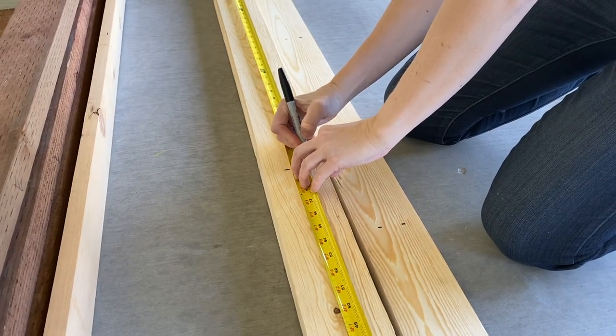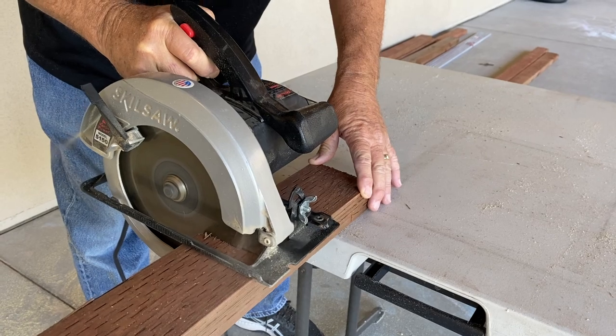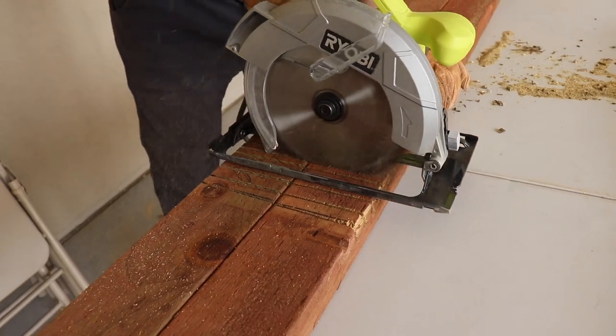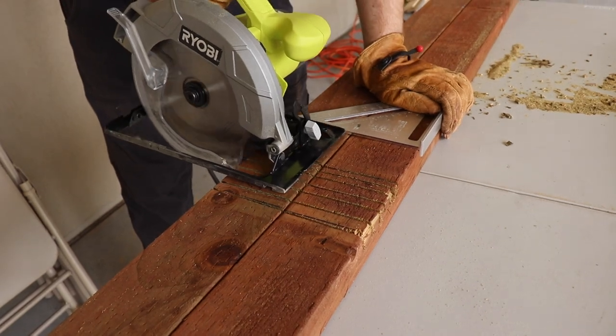After you have all your materials, you're going to take them home, measure them, and then cut them to size. All of the measurements are included in the book. After we got our boards all cut and measured, we're going back through and cutting some half-lap joints where some of the boards are going to align. We're using our circular saw again, except this time we're only going three-quarters of an inch deep, cutting a bunch of little slits about an eighth of an inch apart. Once we have all of our tiny little slits cut, we knock them with a hammer and take out those pieces easily with just a wood chisel.